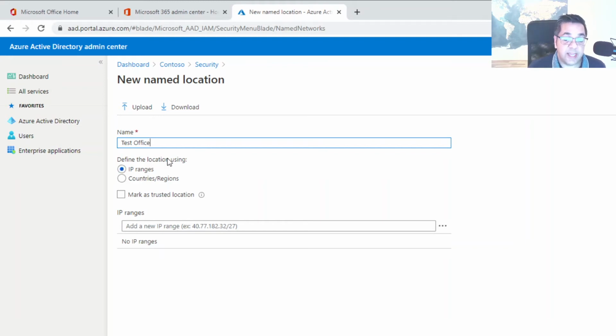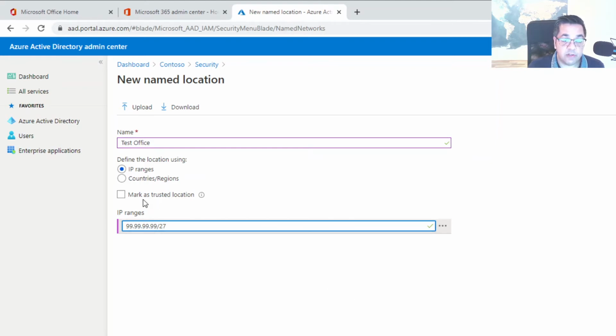So now we can define the location using two options, either IP ranges or country and regions. So if I just click on the IP range, if you notice here, it's an actual specific range, not a static IP, but it has to be one with a subnet at the end of it. So I'm just going to put 99.99.99.99/27. If you notice before I put the / notation in, the subnet mask, it was asking me at the bottom to say that I had to fix something. So if I click on /27, that goes away and we're able to get the green tick.